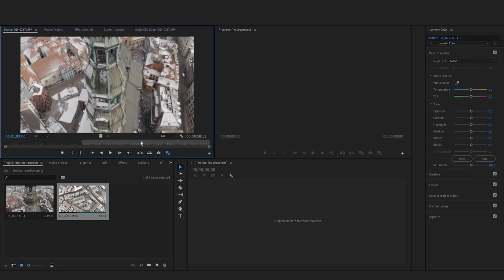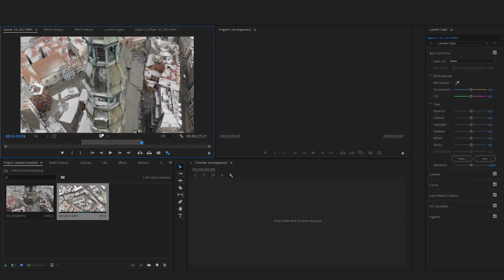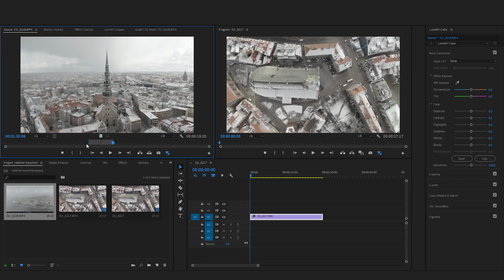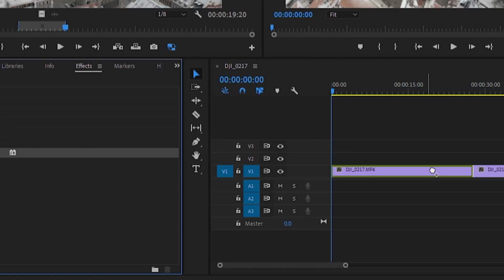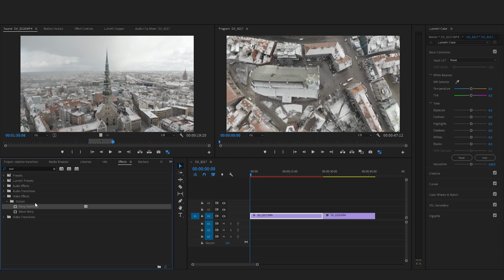First things first, let's get our shots into the sequence. By dragging them to this icon, we create a sequence that is in the same resolution and frame rate as the shots. Then let's warp stabilize it, because we'll be speeding this footage up, and if there are some little jitters or unwanted motion, it will be really pronounced, and we don't want that. We want everything to be extremely smooth, or at least as smooth as possible, and warp stabilizer will help us to achieve that.